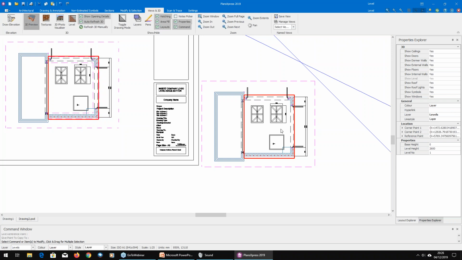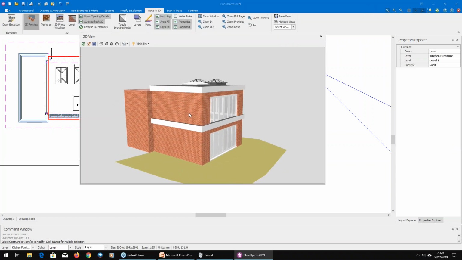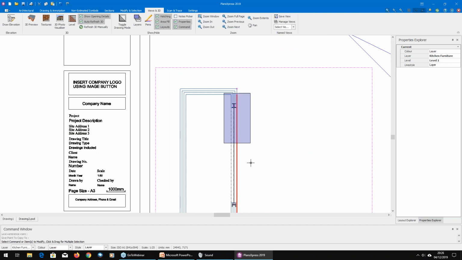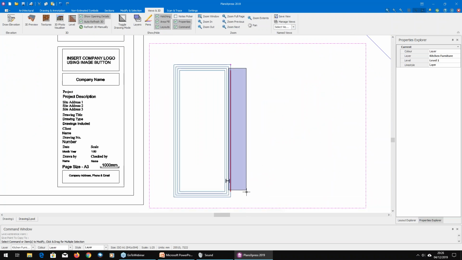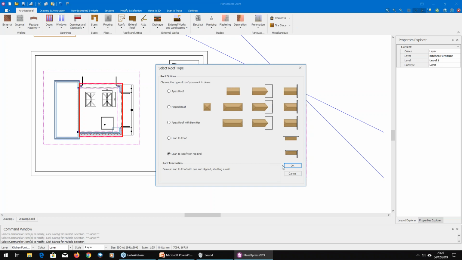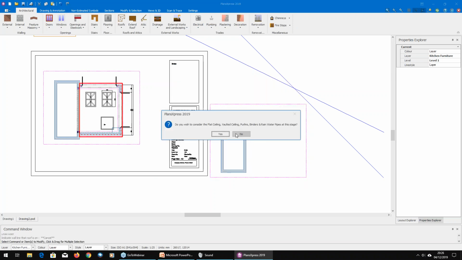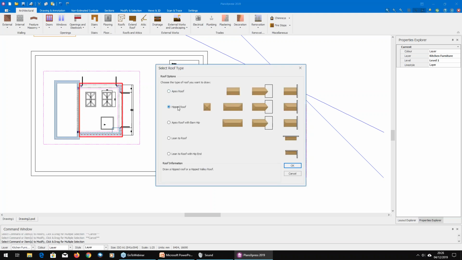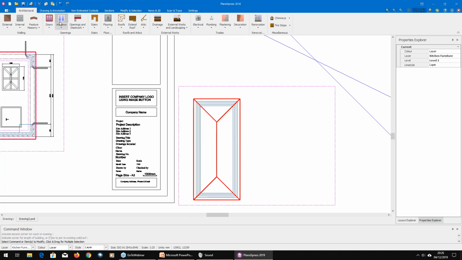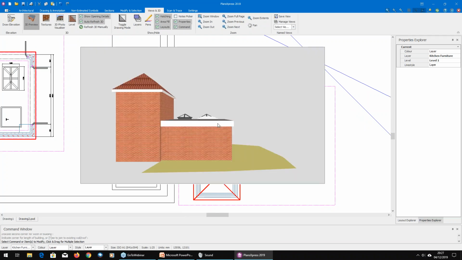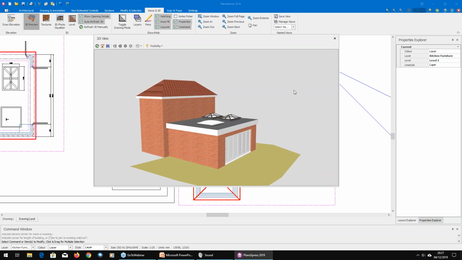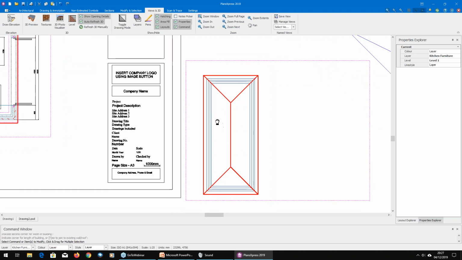If I look at that in the 3D, what a weird mess. So what I do is just grab the bits I don't want, highlight, delete. There we go. And I can put a little roof on that. Oh, I don't want to lean the roof on that. That'll look horrible. What kind of architect am I? There we go. Stuck like pancakes.